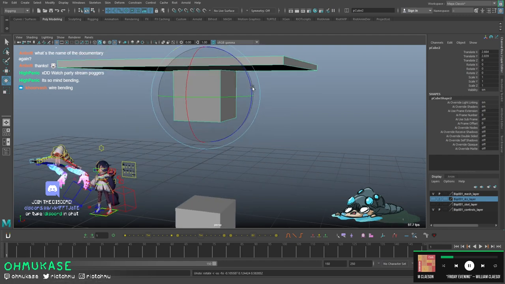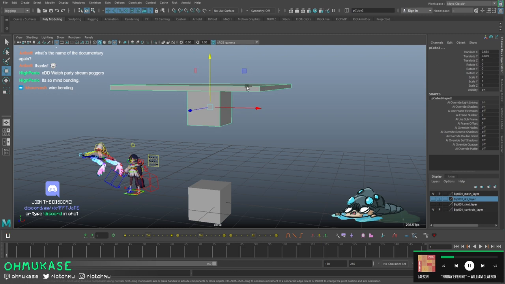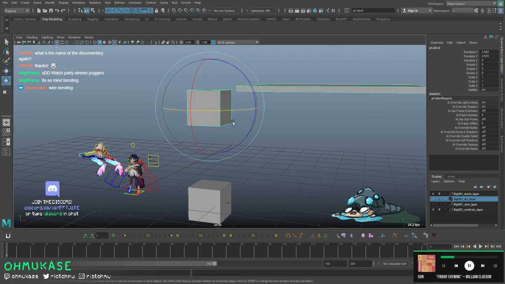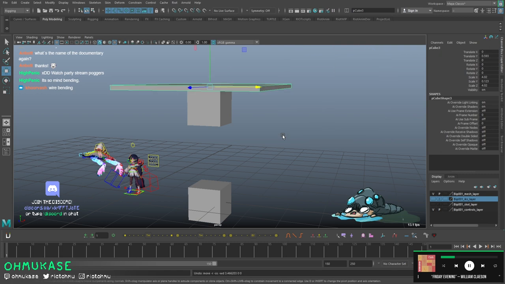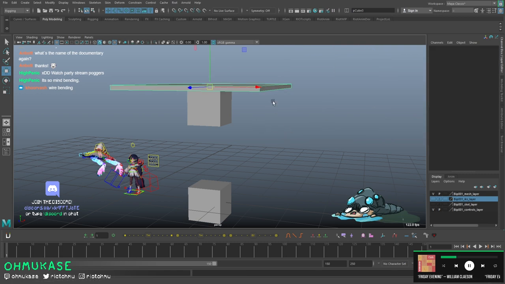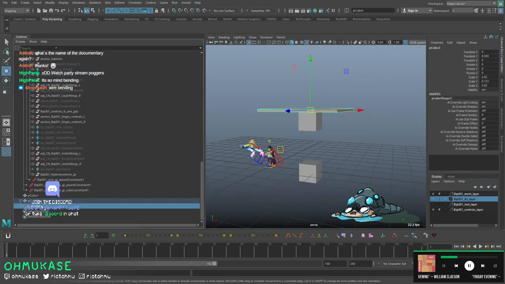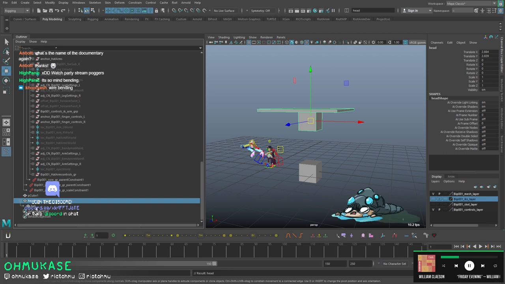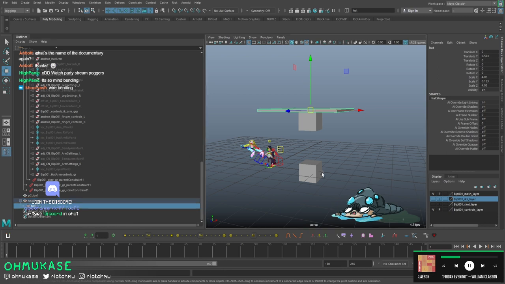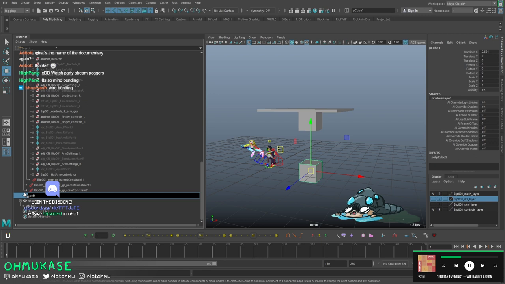So now the problem is, you want this to be able to be out here without this impacting it, right? So we're going to have to add a constraint that you can turn on and off. As we know, when you parent something to something, it's stuck. In the outliner, you can tell that the hat is going to be attached to head. So the hat will always follow the head, and that's just how it works. There's no way to temporarily unparent; you are unparenting like that, and then they're not connected.